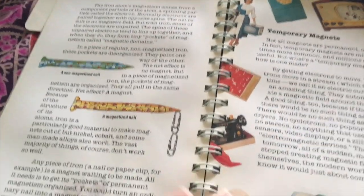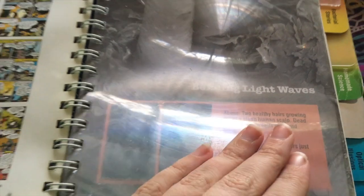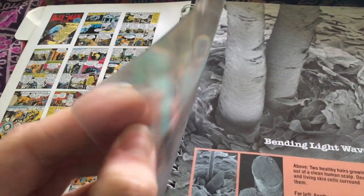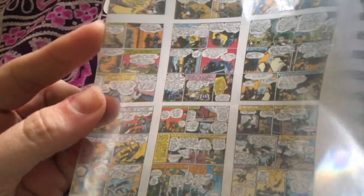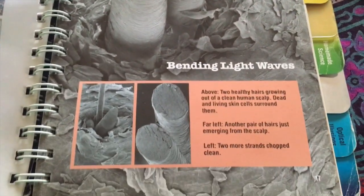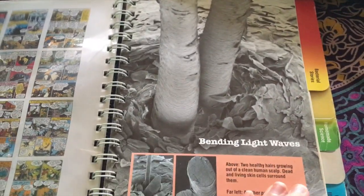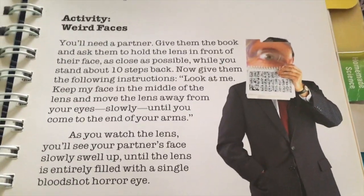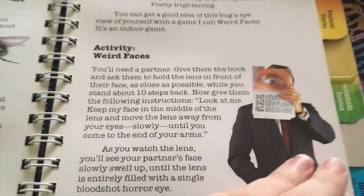It's really helpful for people who like visual and also kinetic information when they learn. Now we're moving on to our next section looking at bending light waves. It's probably a little hard to see because this is actually a textured piece of plastic that can magnify things. This is a really tiny Batman and Robin comic, but you can make it bigger and have a chance of actually reading it if you hold the plastic just the right way to create a little lens. We also have some magnified pictures — in this case, hairs emerging from the scalp. There's also a weird faces activity where you use that sheet to magnify different parts of your face.